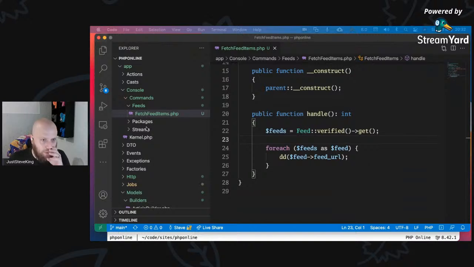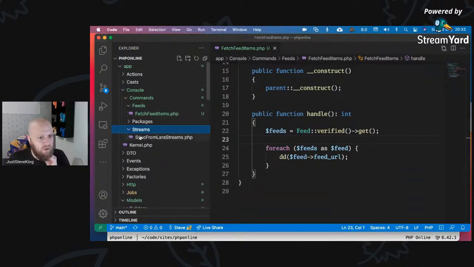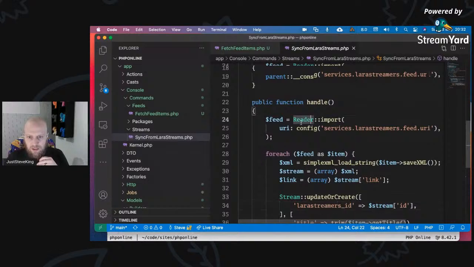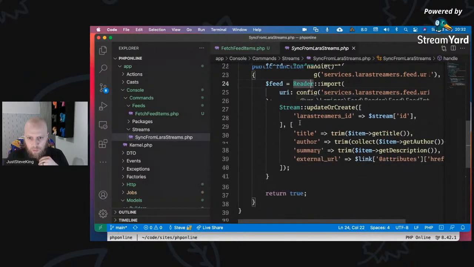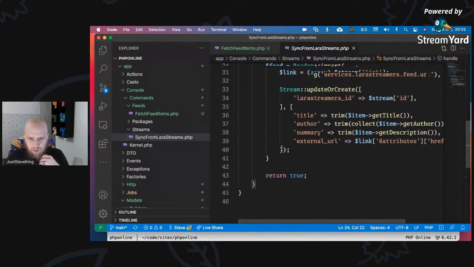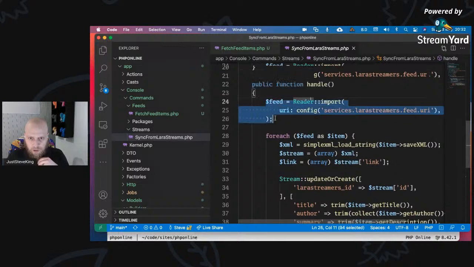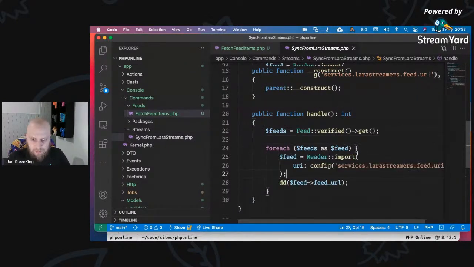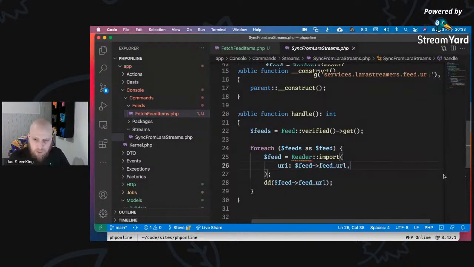If we come down to streams, sync from LaraStream, what we're doing here is reader import. For each item, we're building stuff. So we're going to grab this bit, stick it in here, and swap this over because we're not actually getting it from LaraStreams anymore.